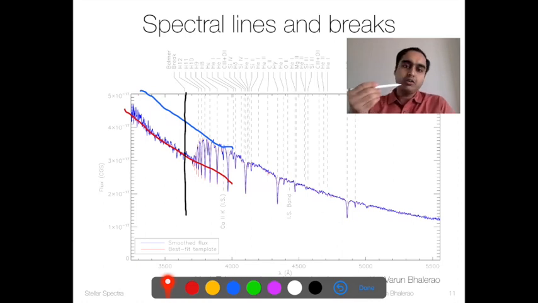I can simply, if I have hydrogen which had electrons in the n equal to 2 level, then any of these photons will get absorbed by that because it will simply ionize. The extra energy of the photon will go as kinetic energy of the electron in this particular case. So what you see is that at this point suddenly there is a decrease in the radiation from the star, and this is called the Balmer break. And similarly there is a Lyman break corresponding to the Lyman series, and so on. So you can have these spectral breaks, which is where the opacity has significantly increased.